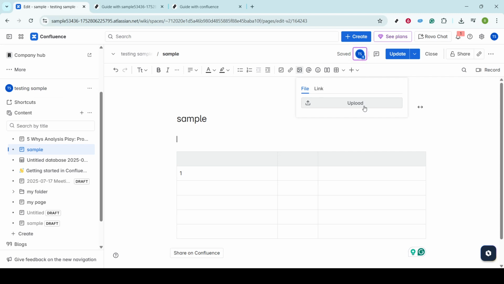After the upload is complete, you should see the file appear within your Confluence page editor. It's as straightforward as that. Just make sure to save any changes you have made to keep everything up to date and accessible for your team members. Having the zip file attached to your Confluence page can enhance collaboration and ensures all necessary documentation or data is easy for others to find.